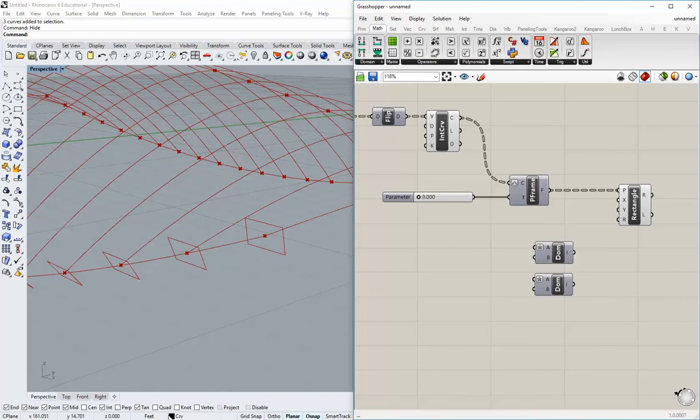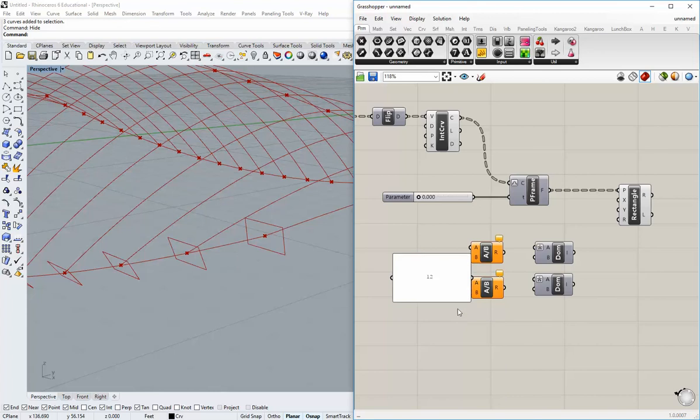The other thing is, because we're working in feet, the lines, I should say, from Rhino were drawn in feet, and we want to work in inches in Grasshopper because it's a bit more precise. What I'm going to do is just take all of my input values and just divide them by 12. So I'm going to go back to Math. I'm going to use the division component, and I'm going to need 2 of these as well. And then I'm going to grab a panel over in my Parameters tab and just plug in 12 into that. And I'm going to plug 12 into both B inputs here.